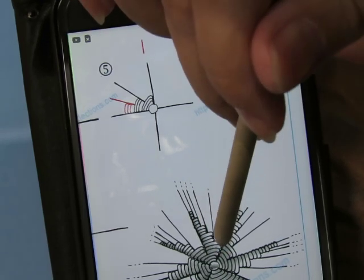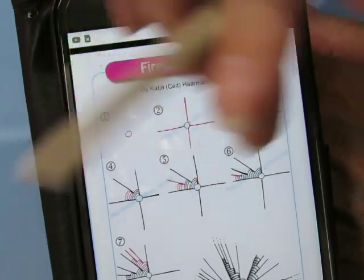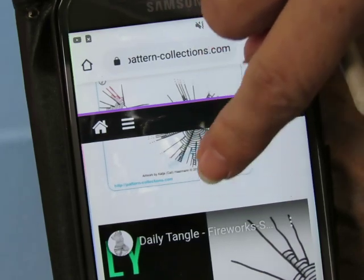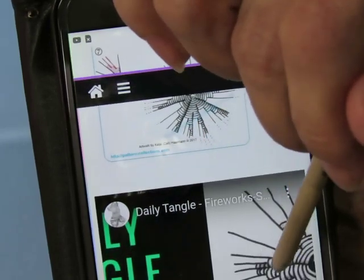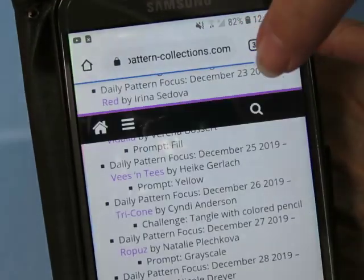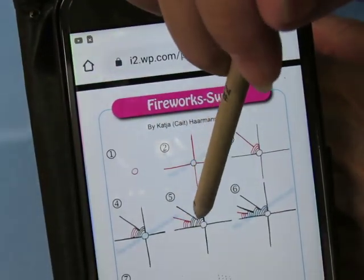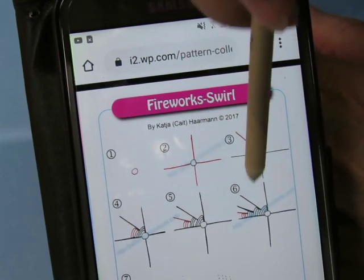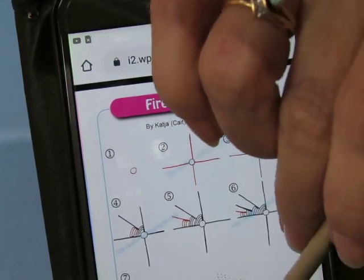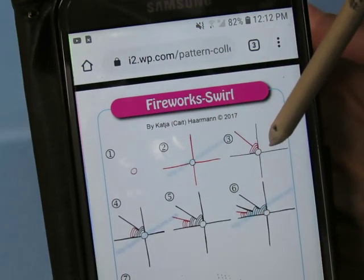I'm going to do all the arms coming from the same side so it radiates this way, just like this one. It looked like from the video pattern, just like the thumbnail, that Mimi did not do it that way. She has some of them going back to back. Don't think I want to do that. Oops, wrong way. So I want to make sure that all of my arms are on the same side of my main stem, if that makes sense. So they're not like back to back. I think that's what I want to do.